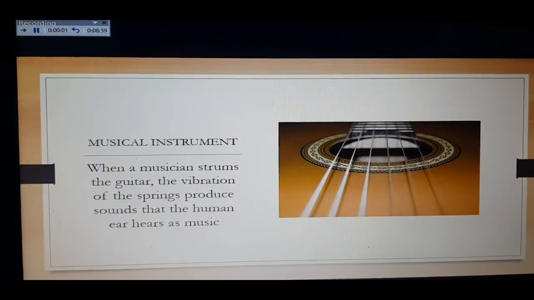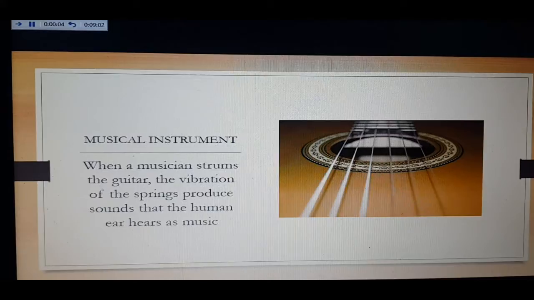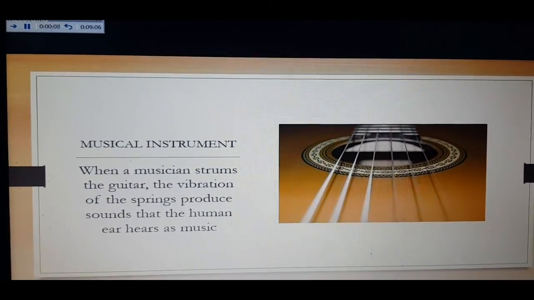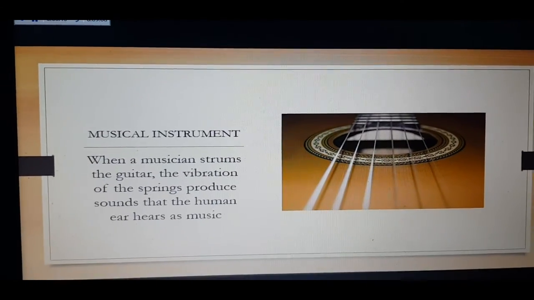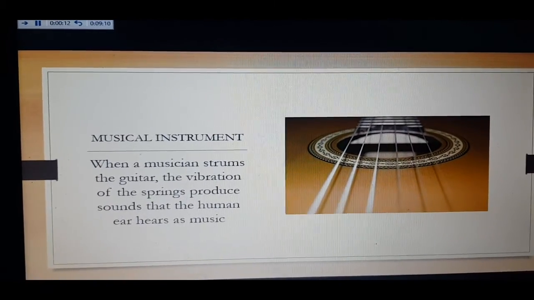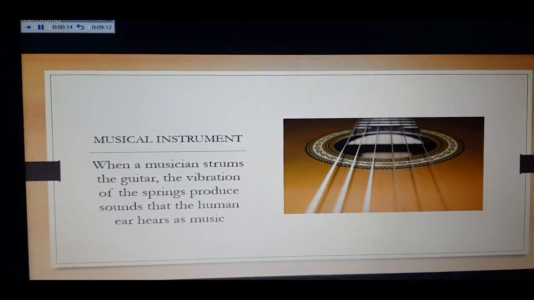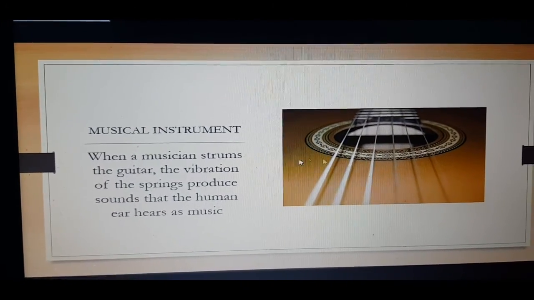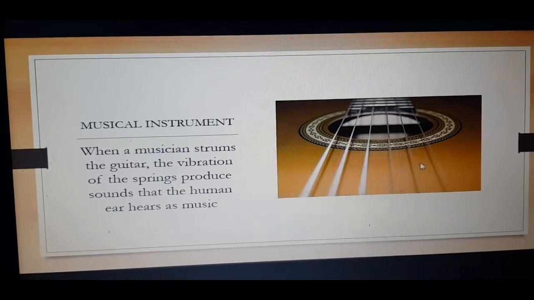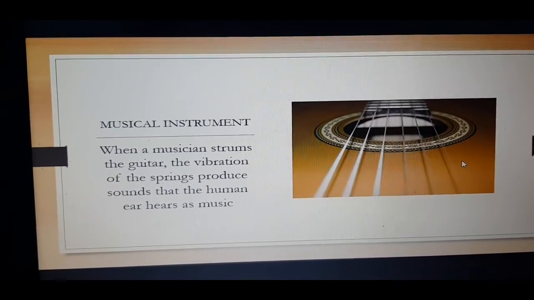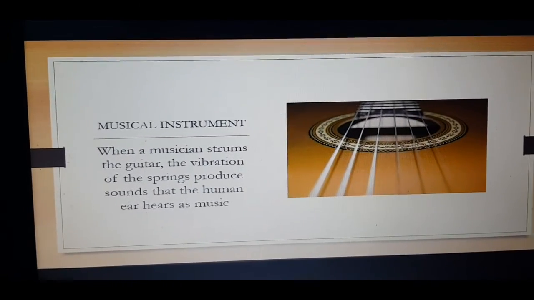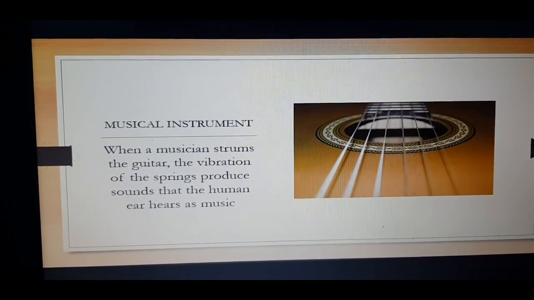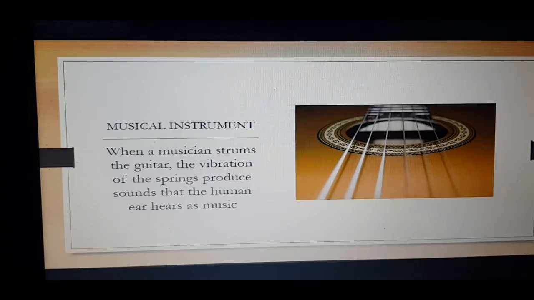Then musical instrument. When we say musical instrument, a musician, a person who creates music, strums a guitar. When he strums the guitar like this, the vibration of a string produces sound.